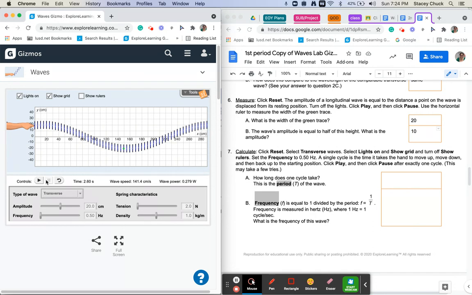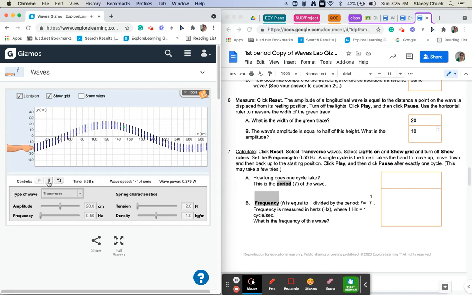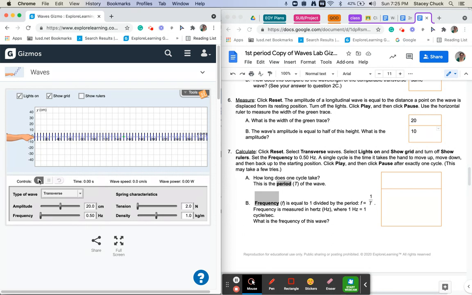I'm going to try that again. Okay, up, down. Oh, I think we're going to have to reset it. If you'll notice, it's recording the time right here, and you have to reset it to make it go back to 0 each time. Oops, I've missed the pause button. They're right about this taking a couple of tries. So I'm actually going to take the time it takes to go from the middle up all the way down and then back to the middle. Okay, 2.2 seconds. Let me try it again and see if I get the same number.